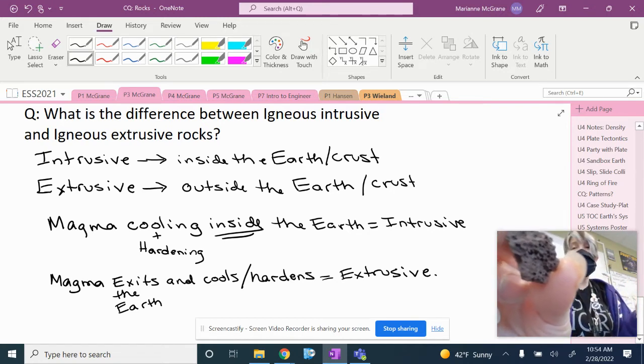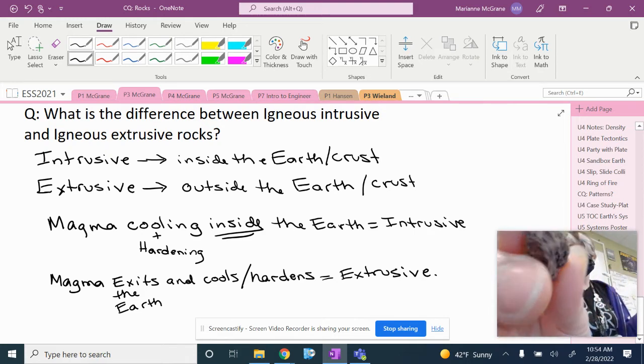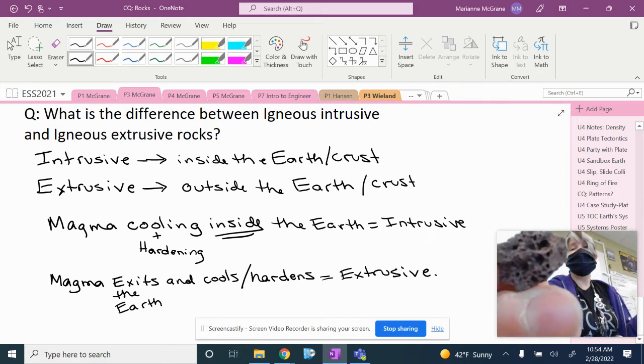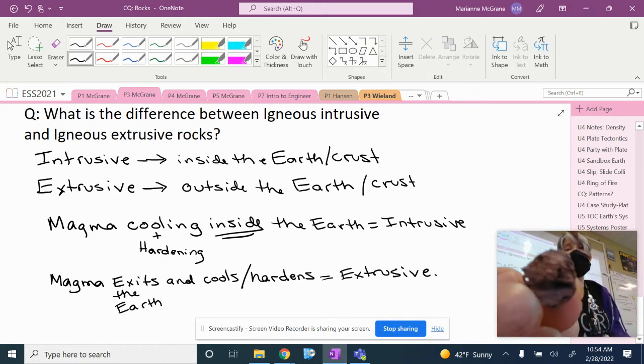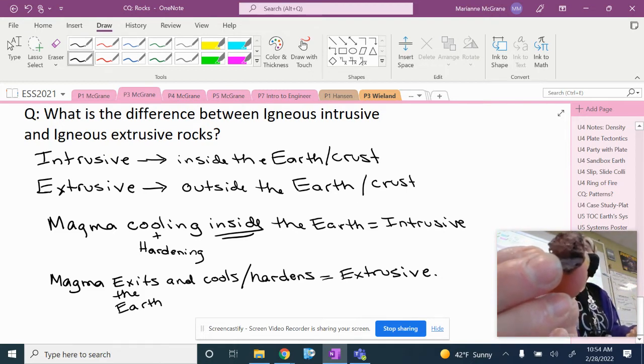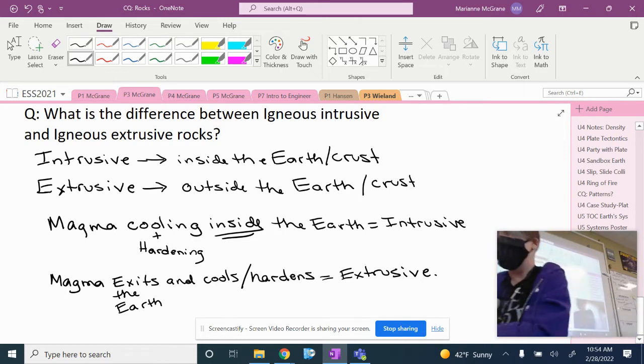And so all of the gas just kind of released out, and as it cooled, it hardened, showing where all of the little bubbles of the gas escaped. So anytime you see a rock that looks like this, you know that is rock that has left the Earth's crust, cooled very quickly as those gas bubbles were leaving it.